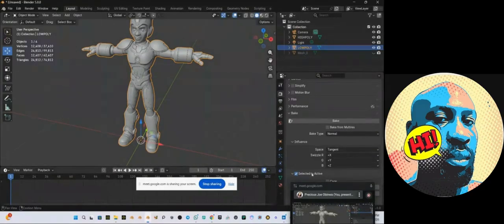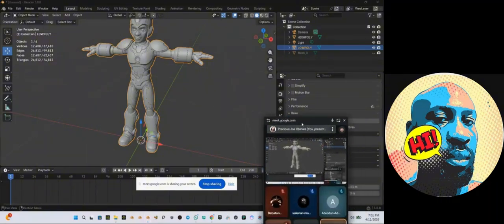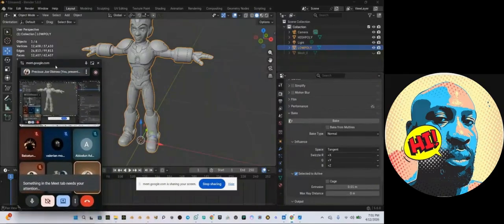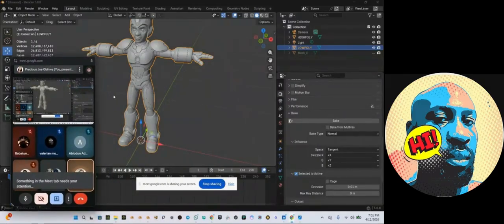Let's bake some cake. So now you can see this bake button is on normals. All we do now is, no, let's not bake some cake yet. Before you bake the cake, we have to ask ourselves, where are we sending the cake to? Where are we baking it to? We want to bake the high poly normals to the low poly. Remember, that's the aim of this class, right?